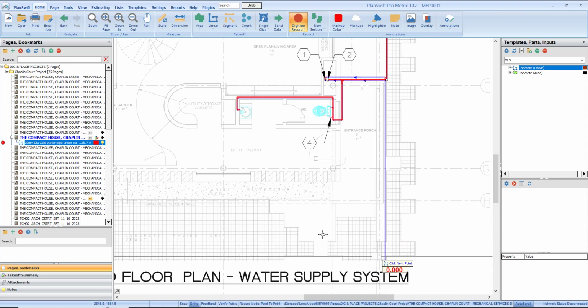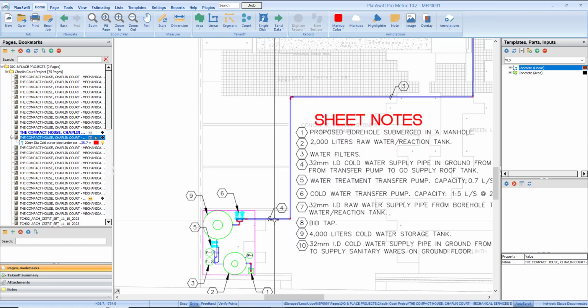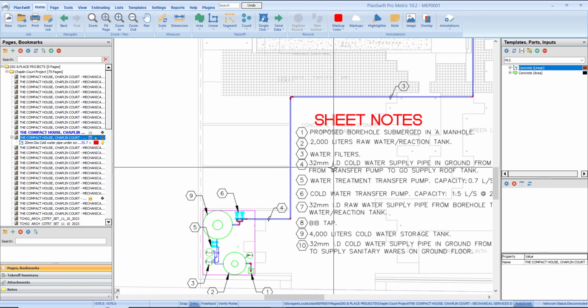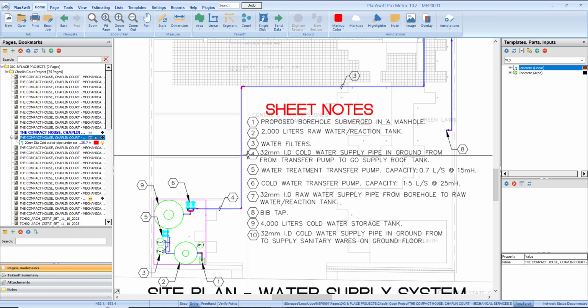And if you come back to this, you discover that this pipe here is our pipe number 4, which says 32 millimeter cold water pipe, supply pipe in ground floor, from transfer pump to supply roof tank. So the riser pipe is going all the way to the roof tank, and that takes care of our measurement.